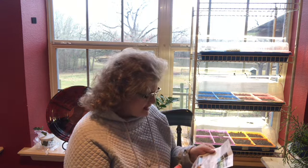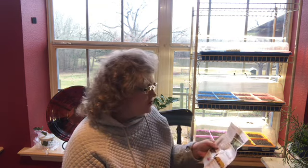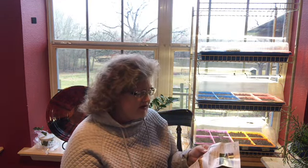So I ordered some grow lights off of the internet, and they're called Green Indoor, and they're LED lights, and there's 2 to a package. One reason why I chose this one is because it's very inexpensive. They were probably about $20 a set maybe, and it also has a timer setting so that you could adjust and only have the lights on for a certain amount of hours a day. You could program that. And the other thing that I liked is that it had different levels of brightness. You could get 25, 50, 75, and 100% brightness.